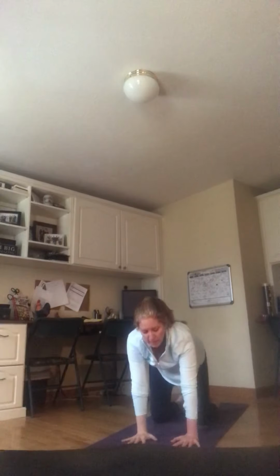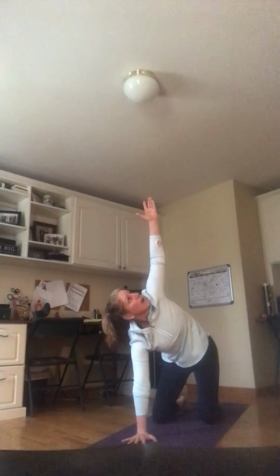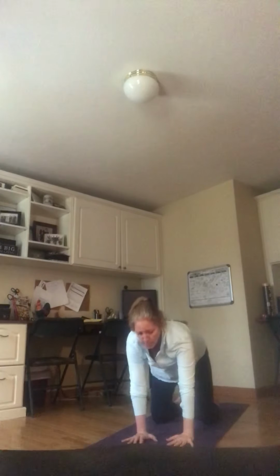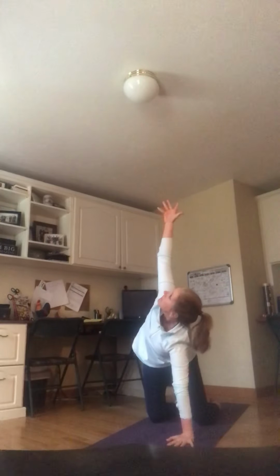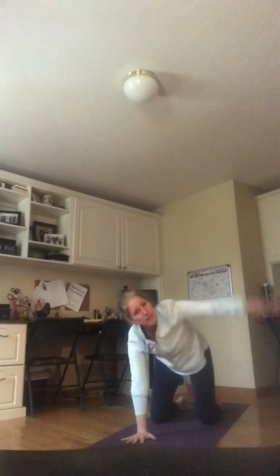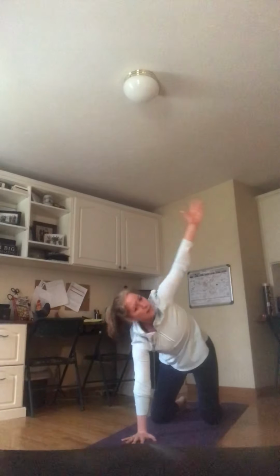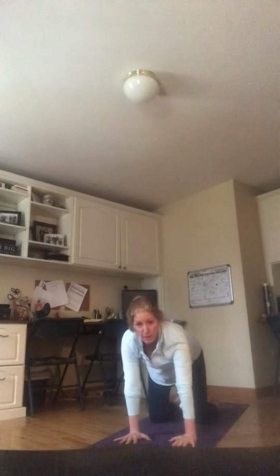Let's repeat that with our left hand. Breathe in and out and return. One more time on each side. Right hand to the ceiling and down and left hand. And down. We're now going to go into a bird dog position.